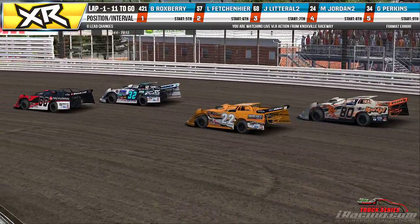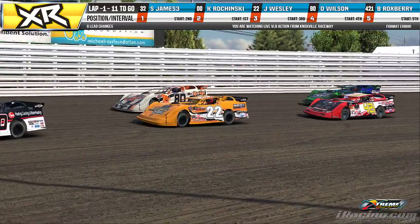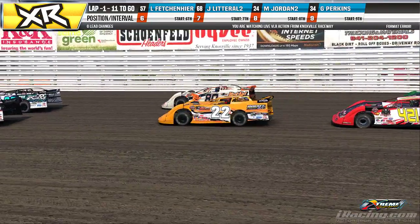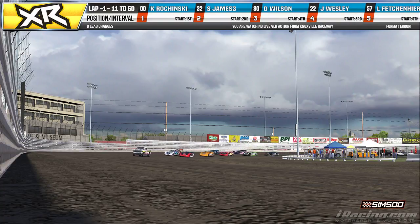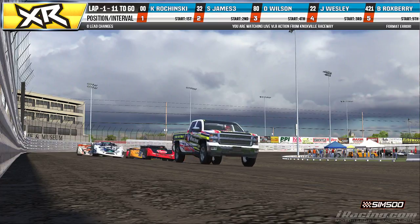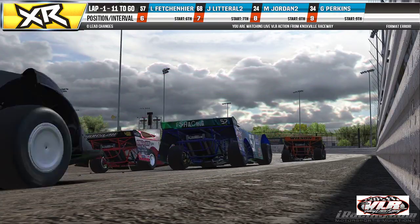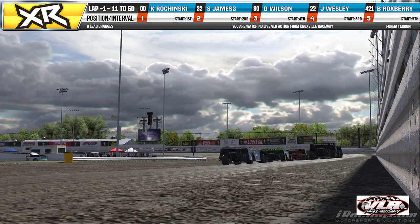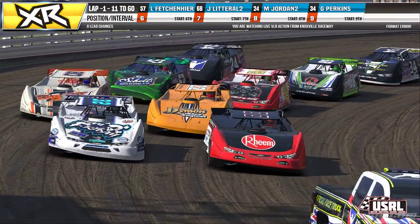Once again, another 3 drivers advance, and it's anyone's ball game in this one. I tell you, there's probably about 4 or 5 drivers that could win this race here tonight. And I'll tell you what, this is a preseason race. Folks, what you're seeing tonight is the action you're going to see next week here, and for the next 12 weeks here at Accelerated on their Facebook page, part of the Team VLR Big 3 Series for the late models, as we get set to go dirt track racing tonight.